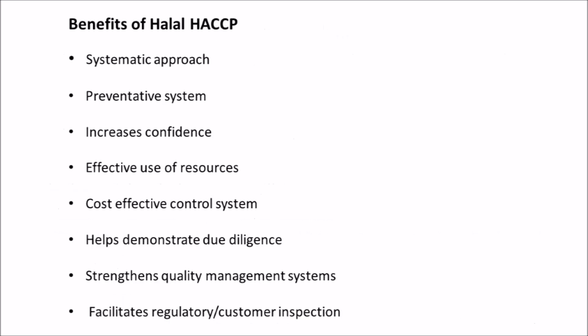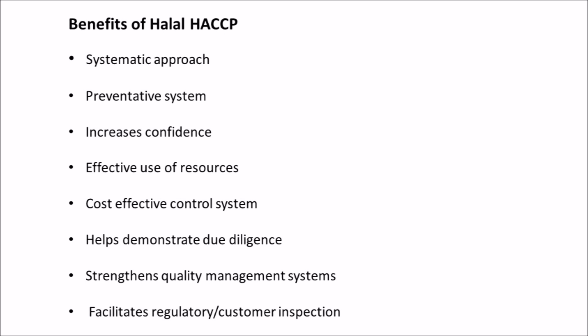Now, the basic benefit, as I promised to talk about this halal HACCP program, the benefit of this is very important. Please understand this. Try to digest this. Benefit of halal HACCP: the benefit is a systematic approach. Preventive systems will be in place. Increased confidence, not only to the company, the organization, and to the staff, but also to the consumer, to the customers.